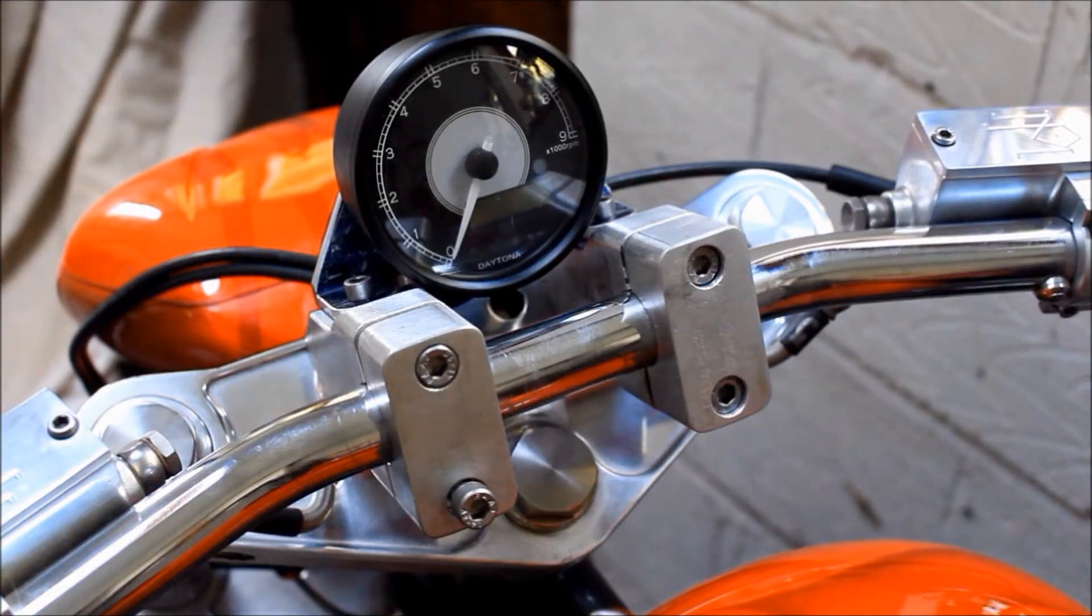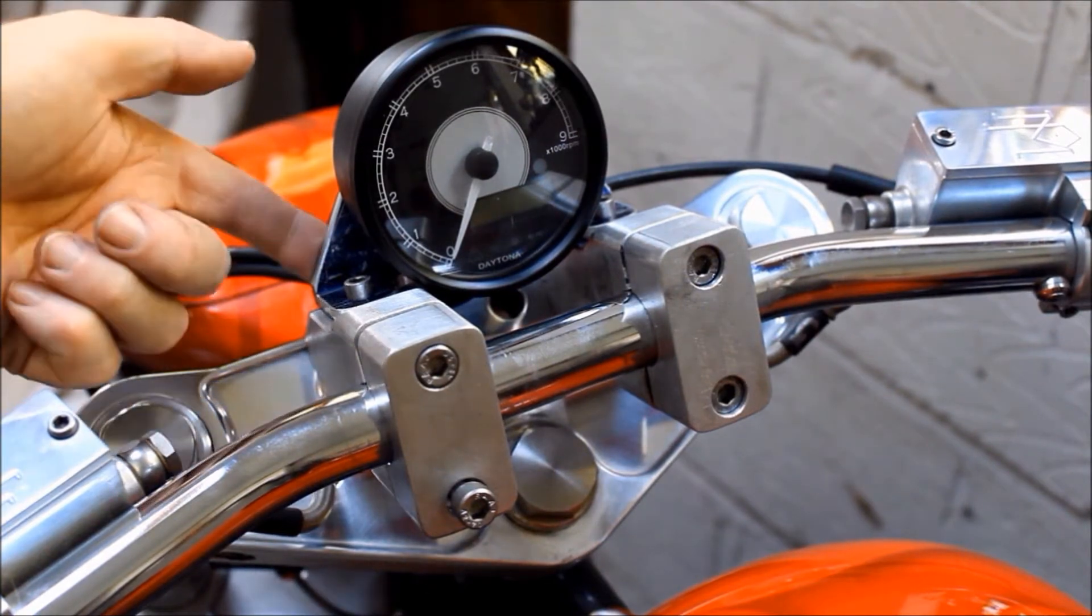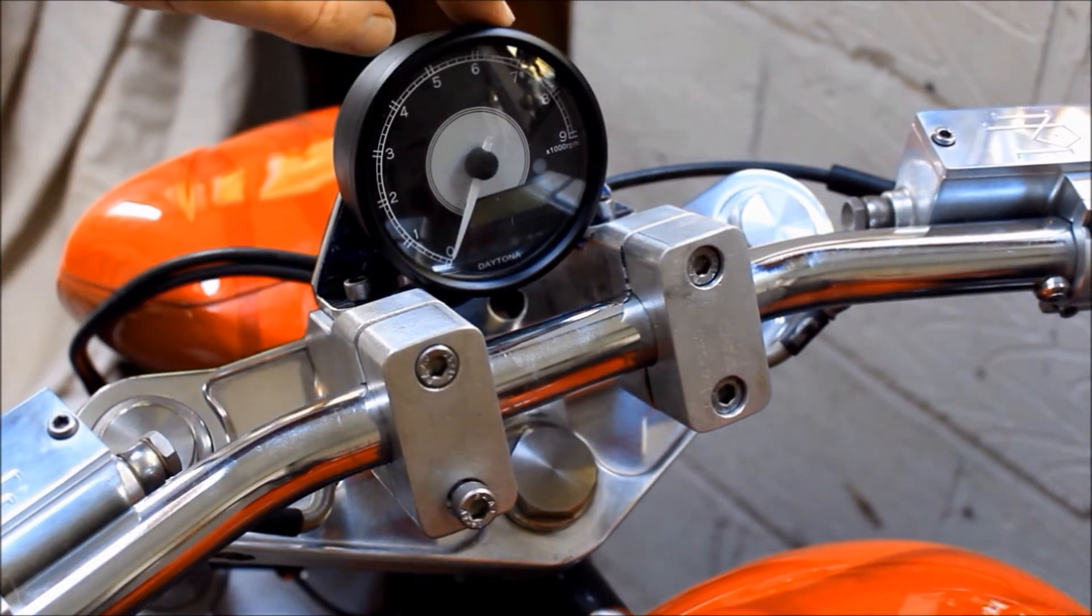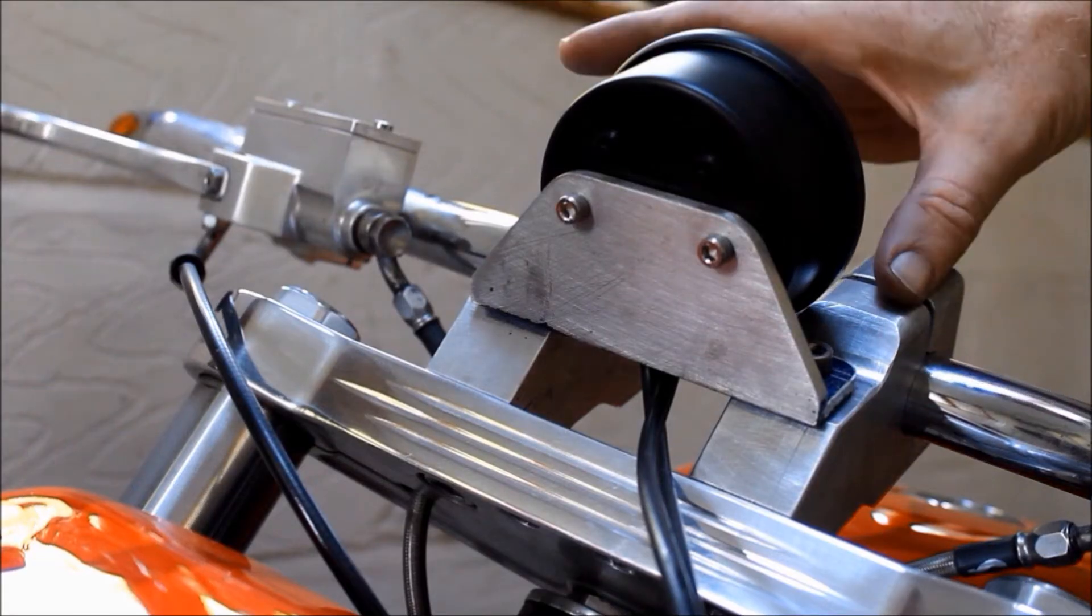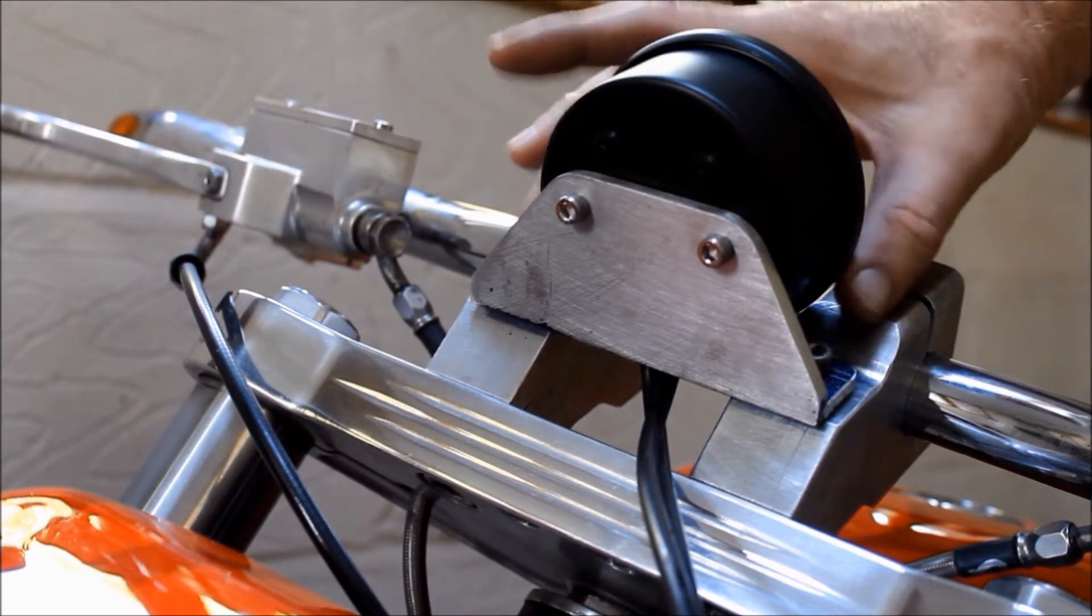Hello again, and here we are back in my conservatory at the back of the house where I'm doing a quick test fit of this new bracket which holds the speedo taco unit to these risers which we made a while ago. Thankfully it seems to fit okay. I got my measurements right and the holes are spot-on when it comes to fitting it back on the bike and fitting the risers to the yolks.